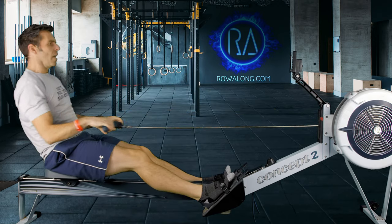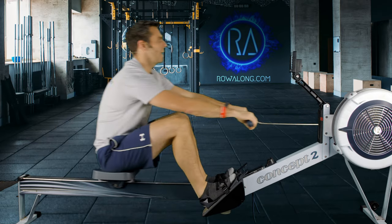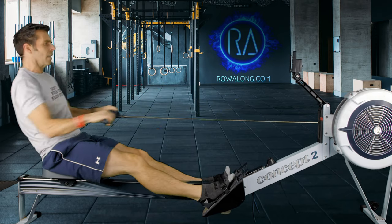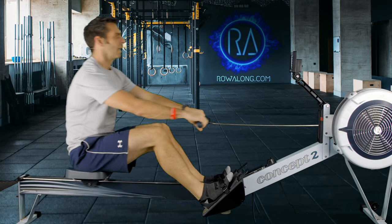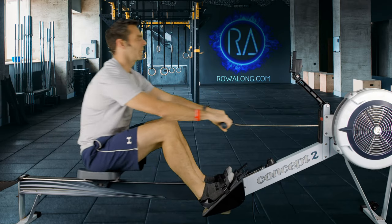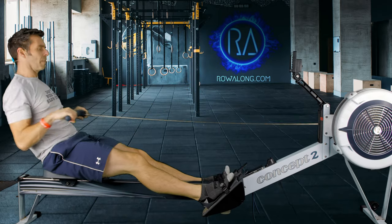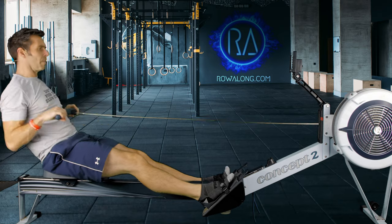If you don't have a 2k time, that's okay. I do recommend doing a 2,000 metre time trial so that you have an accurate training pace, because it's a very effective way to track your progress and to keep on improving. So if you did an 8 minute 2k, you would train at your 2 minute 2k training pace. Then after a few weeks you do another 2k time trial, and maybe that time you managed it in 7 minutes 52 seconds — taking 8 seconds off your time.